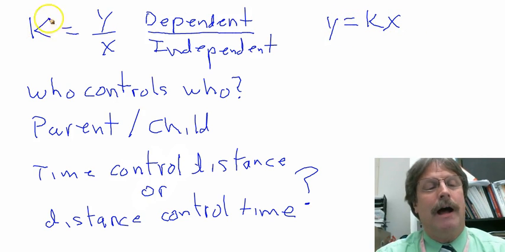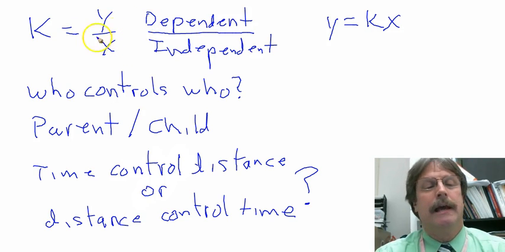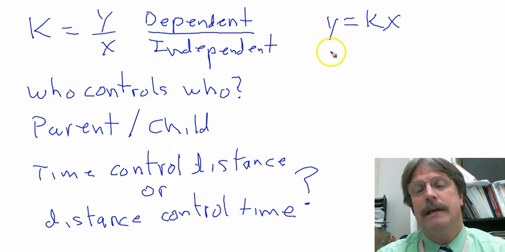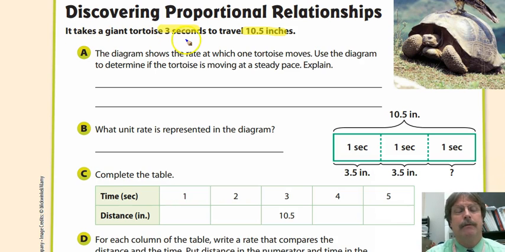Once you find the value of k, because you're going to be given the values of y and x in a table or a graph or coordinate points, you're going to substitute them into the positions here to find k. Then you take that value that you just found for k and substitute it here, and you rewrite the equation. Y equals some number, so let's say that k was found to be 5, so y equals 5x. So that's your equation.